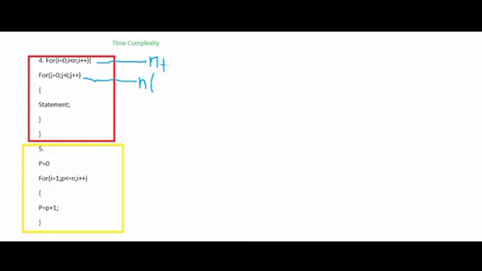The second one, as it is a nested loop, after the first one gets executed comes inside the second loop, so this will also get executed n plus 1 times. So here our statement will get executed n into n times, as it is a nested loop. We can avoid the loop condition counts, as we have already discussed that the main concern is how many times our statement gets executed. So we can write the time complexity as order of n square, as it is n into n times.